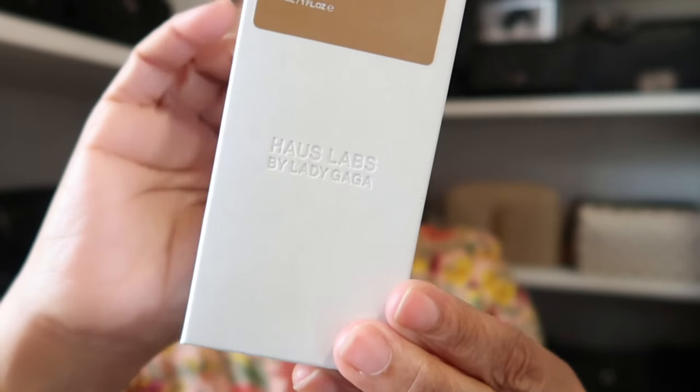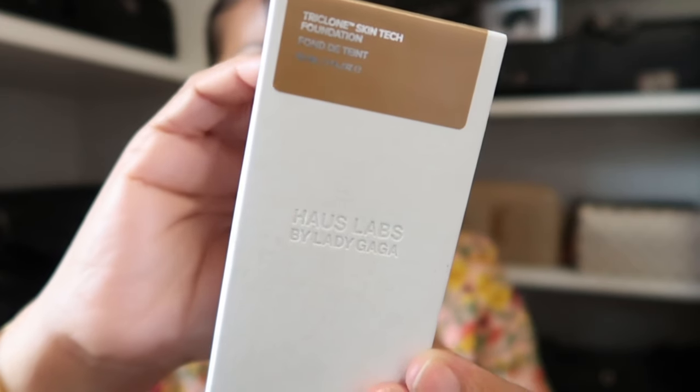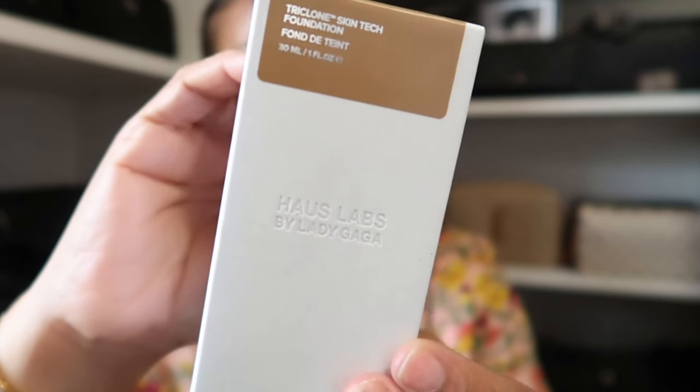Let me get into my first bag — as you can see there's a lot of product. Makeup is something I love, so I do indulge quite a bit. First, let me go over some things I wanted to re-up on. One being my foundation — I was just opening the top of the one on my vanity this morning. This has been one of my favorite foundations by Haus Labs. For shade reference, I'm in 330 medium cool.